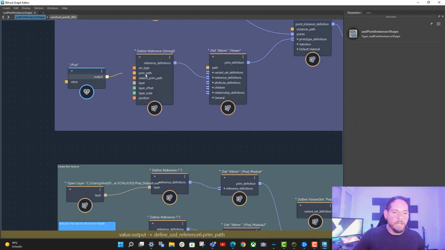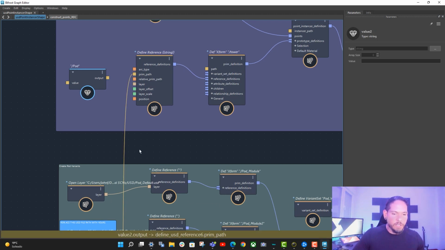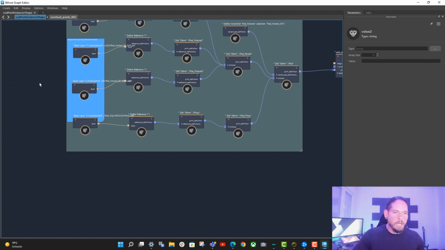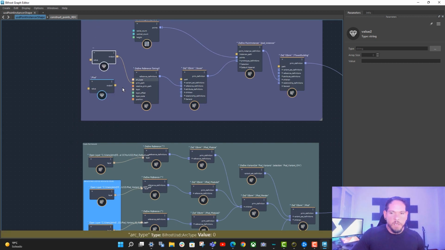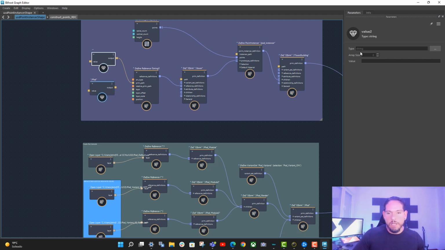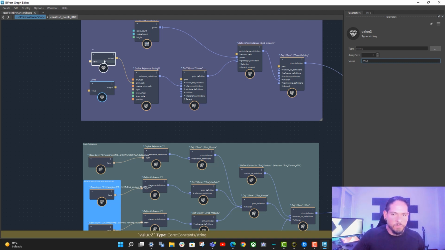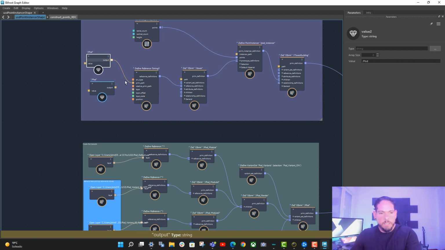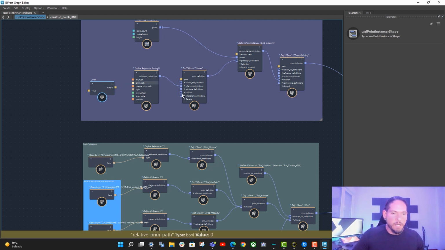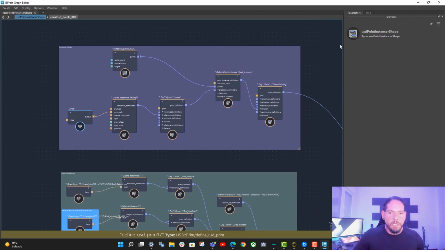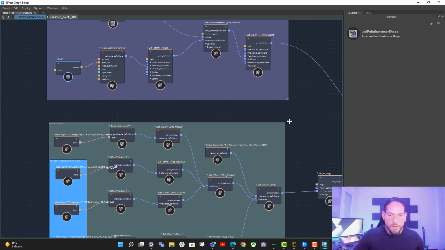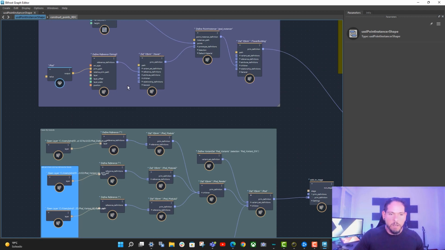So if I disconnect that and create a value node, it's just going to give you that, pretty much. And as you may see on the value, it just asks for a path, and it's the string type. So I need to input the port, and that's pretty much it. So it's still going to use that. Let me delete that, I already had it, and reconnect that. And that's how we are getting all of this information that is already there.